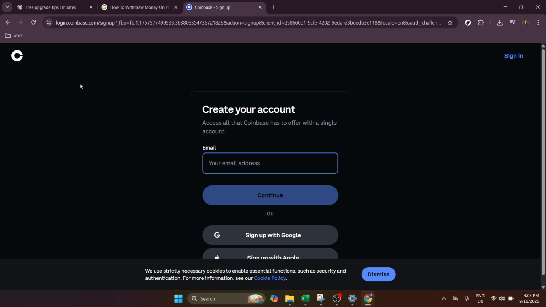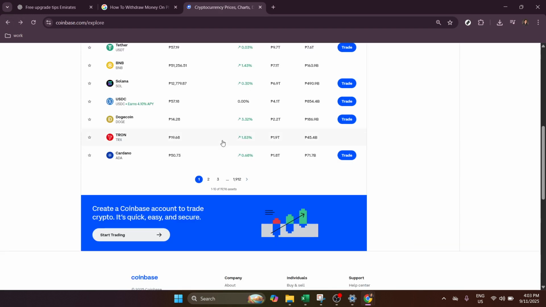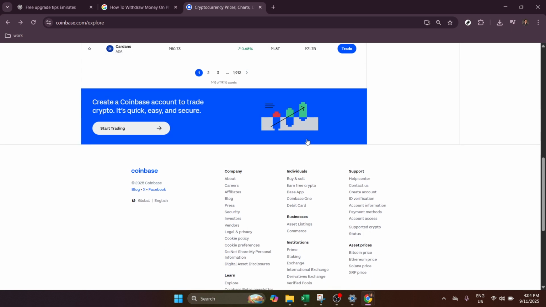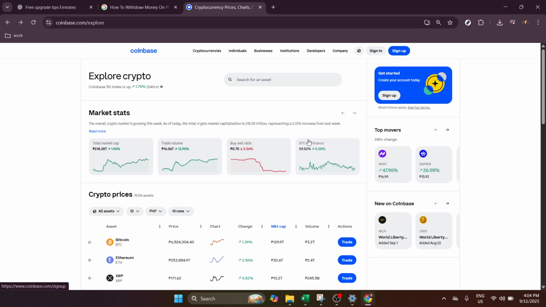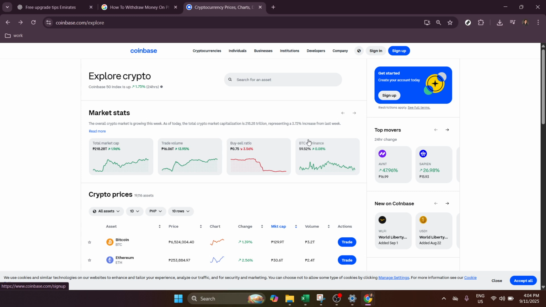Now let's focus on converting your transferred crypto to fiat money. Back in Coinbase, watch for a notification that your deposit has been successfully received. Go to your asset list and select the crypto to convert it into fiat. This will typically be found under trade options with phrases like sell crypto or convert to fiat. Complete the transaction by specifying how much crypto you want to convert. The platform will show you how much fiat currency you'll receive in return.